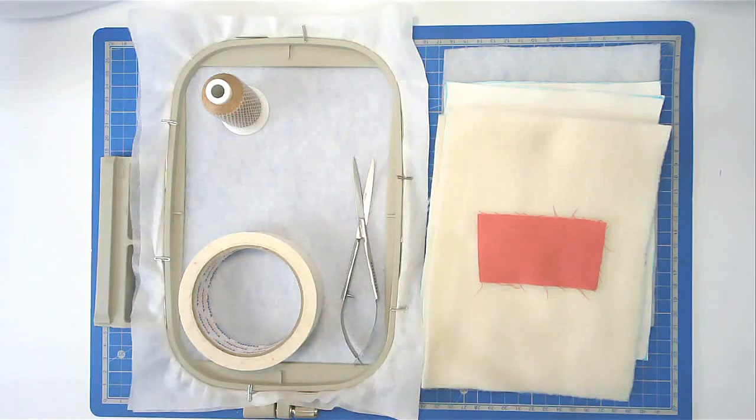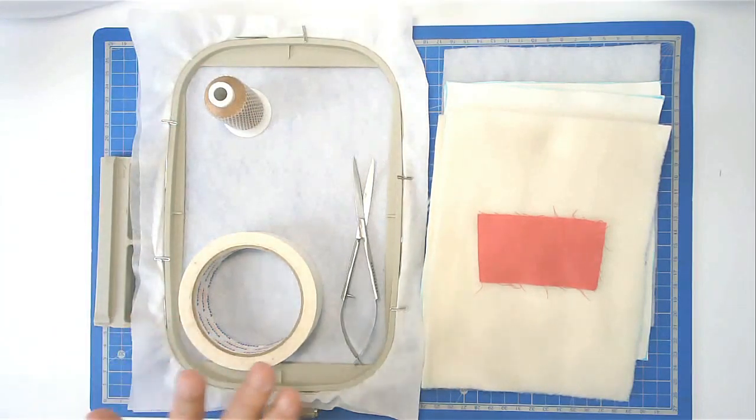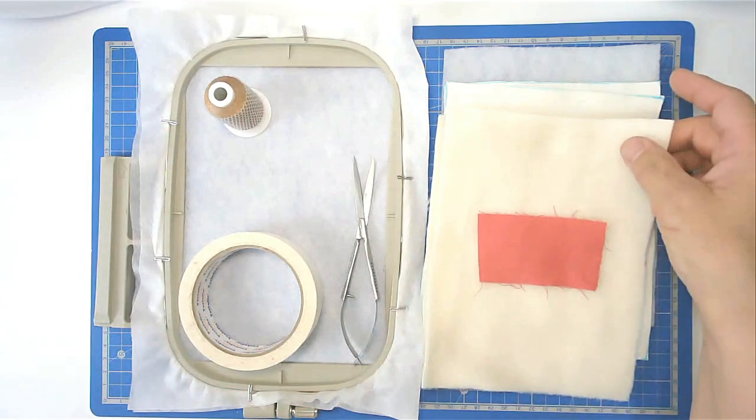To show you how to make Kreative Kiwi's Large Llama Applique, I'm going to be using my 5x7 hoop. I'm using one colour thread throughout, some masking tape, my squizzers, and my fabrics and batting cut to size. And the fabric that I'm using today is fleece.